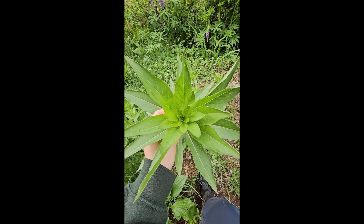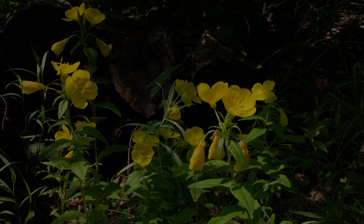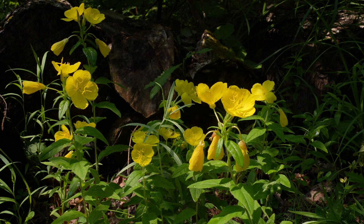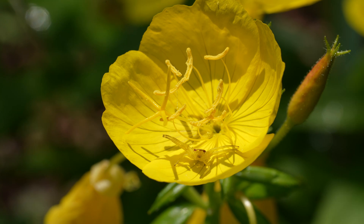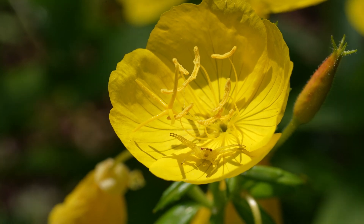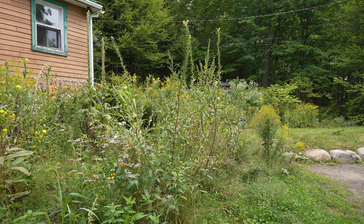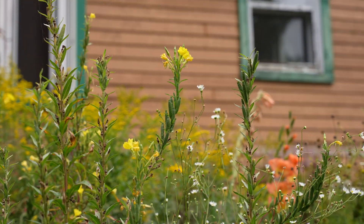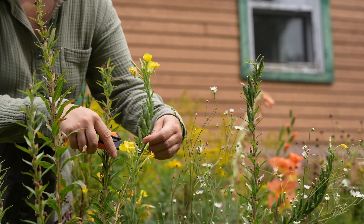This plant gets its name evening primrose from the fact that the flowers open up in the evening — apparently in a matter of a few minutes before your eyes — and they close the next day around noon. There are a lot of different species of evening primrose; the most commonly referenced is Oenothera biennis. But when it comes to foraging this plant, differentiating the different species is not crucial — they can all be used in the same ways, though the quality might differ a little. In French, the name of this plant is Onagre.